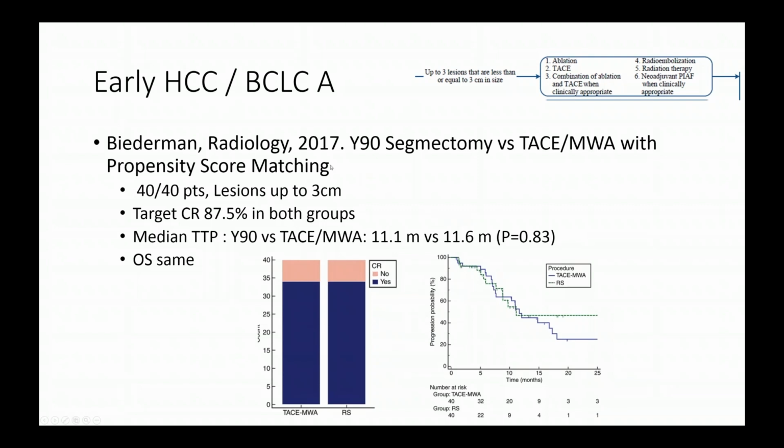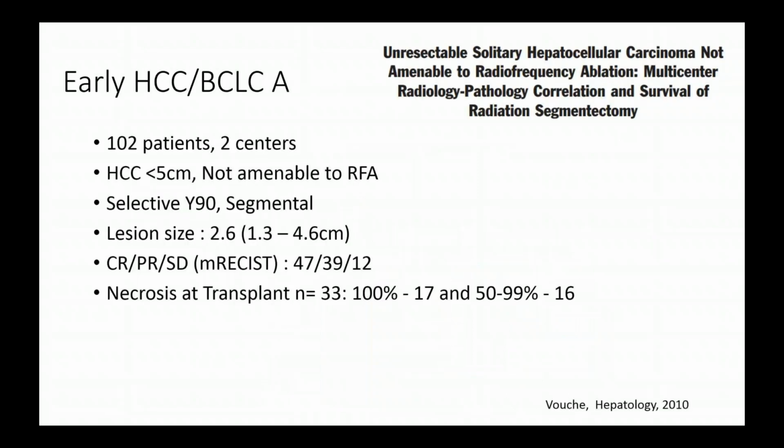So you can use it in the early stage. If you look at this as the MD Anderson algorithm, ablation is first, TACE with ablation, and radioembolization. So in this group, they actually looked at the 2 groups, and you can get very nice results in small tumors. This is another study out of Northwestern with Mount Sinai combined patients, and they looked at selective, so tumors less than 5 centimeter, not amenable to RFA, and they looked at dose to tumor and what doses they would get responses. And essentially, the number was 190 gray. That's their number, so at least 200, which is described in the other papers.